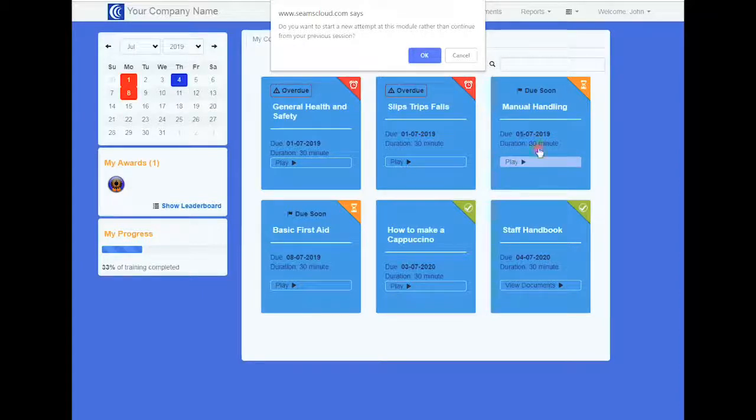I'm going to show you one of those courses now, which would be a full e-learning module. You see that this warning text has popped up. What we find is that an employee will oftentimes do the training on the way to work, during a break, or indeed after work, or at some stage during the day. So they don't always sit down for that 30-minute period at one time. The system remembers and recalls where you last left off.